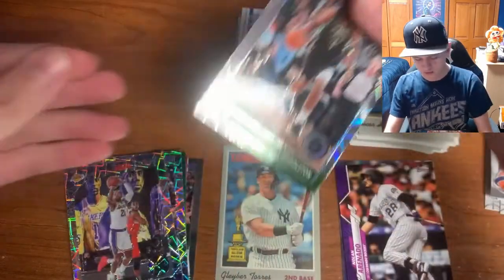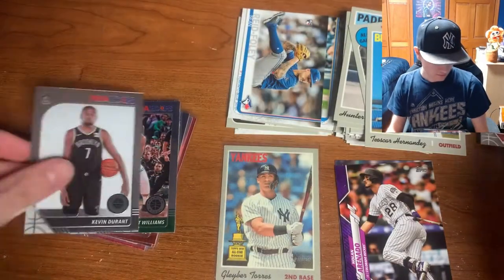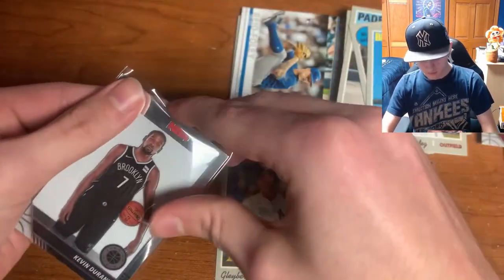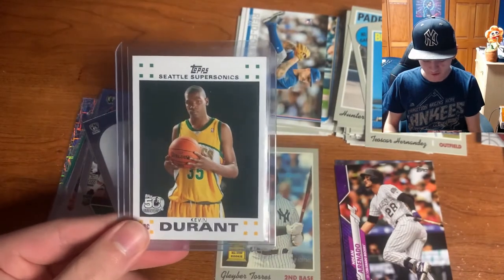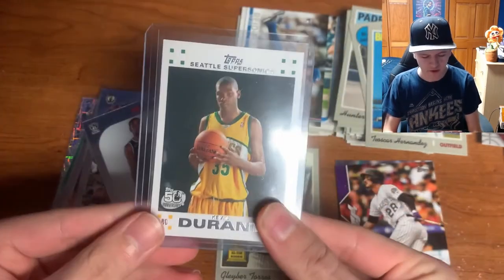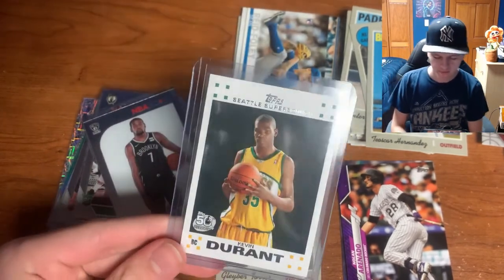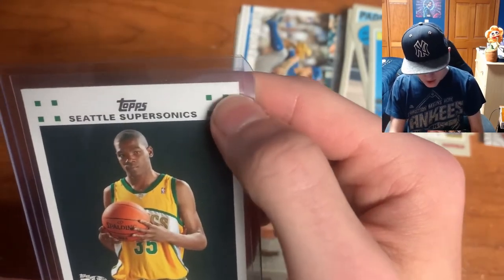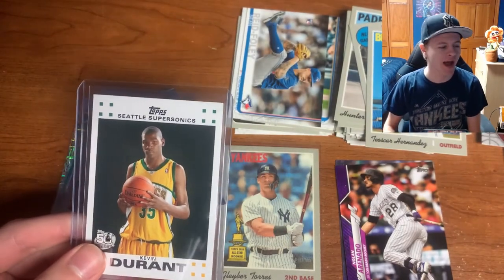I'm gonna sleeve up the KD from the pack. But wait — I've got something to show you: a 2007 Topps Kevin Durant rookie card! This was going for about $80 at one point. It's a little scuffed on one corner — it was just in a Target bag flying around for years. I never really opened specific NBA set packs before, I just got the $5 unassorted cards from Target or Walgreens, and I happened to pull this.